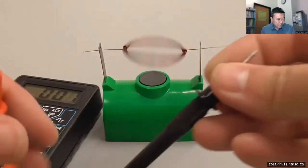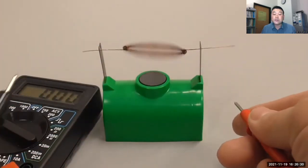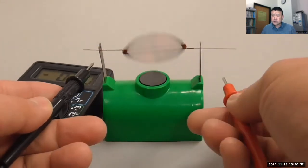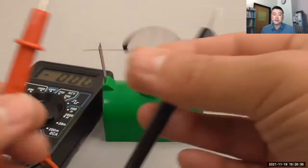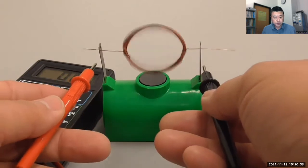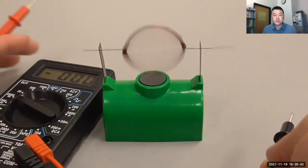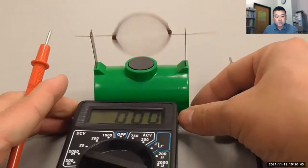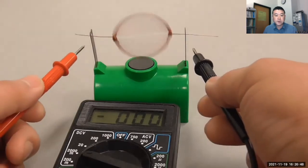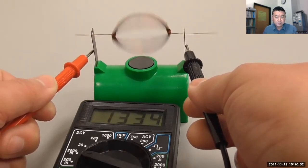So here I'm trying to demonstrate something, but I don't think it really worked. I wanted to measure the voltage at the two ends to illustrate how the voltage of the battery measured while the motor is running is different from the voltage measured when it is not. In fact, that's how people measure the frequency of that rotation, with the oscilloscope, not a digital multimeter.